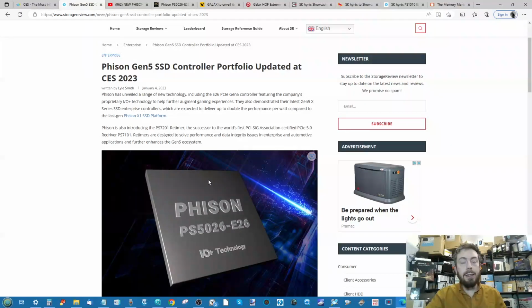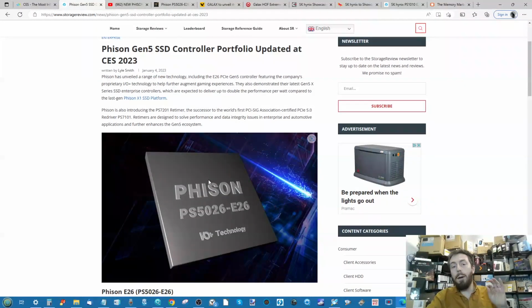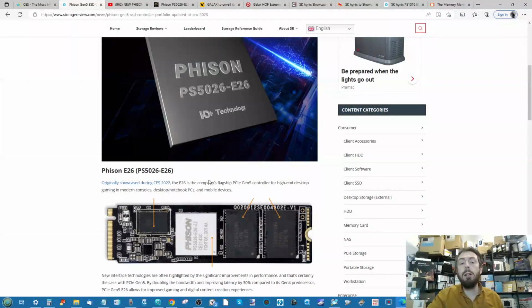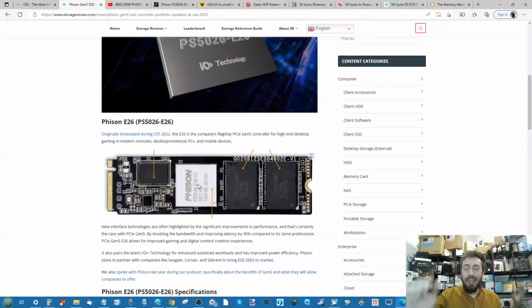They've probably done the clearest coverage of the E26, although I will argue there is another icon I'm going to talk about, which I think goes into probably the biggest depth, but this is the nice, easiest read-through. Now Phison have rolled out more formally the E26 controller. You can see a lot more SSD brands start to reveal their Gen 5 SSDs because they have been waiting patiently for the E26 from Phison to hit fruition.